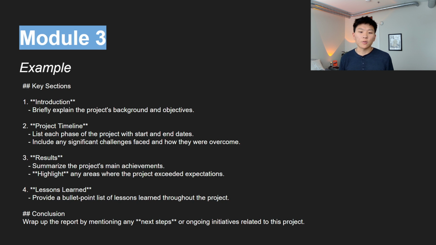Then here's just a quick example, to piece it all together. We've got a header up top and a header at the bottom, so that we know these are sections. We've got a numbered list 1 through 4, and each of those numbered items is bolded, like the actual information. And then within each of those numbered items, we've got bullet points too. So that lets me easily see what I'm looking at, and also the agent is able to interpret that too. I didn't throw in horizontal lines here, but let's say at the bottom after the conclusion, you could throw in a horizontal line, and then below that line, you could have extra notes in case you wanted to highlight a few extra things. But that's how it looks.